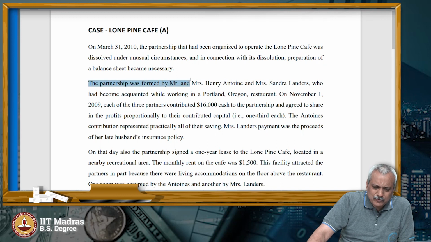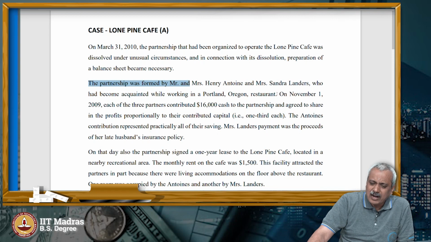The partnership was formed by Mr. and Mrs. Henry and Mrs. Sandra Landers, who became acquainted while working in a Portland, Oregon restaurant. On November 1st, 2009, each of the partners contributed $16,000 in cash to the partnership and agreed to share in the profits proportionally to the contributed capital.